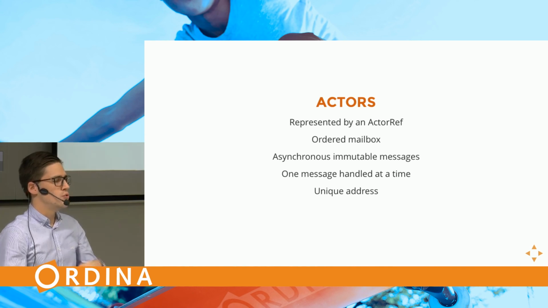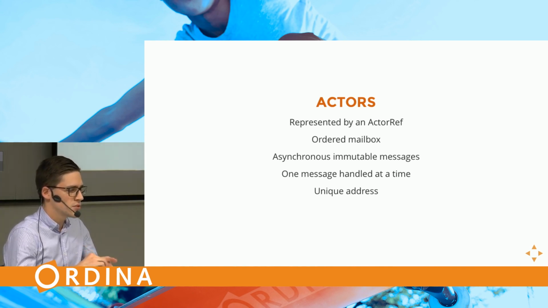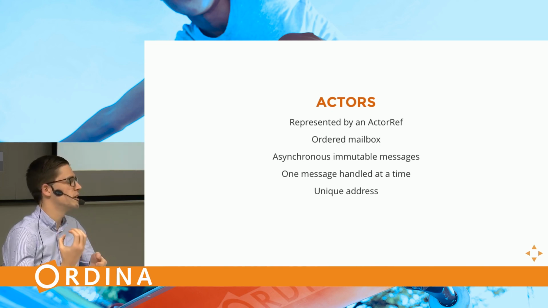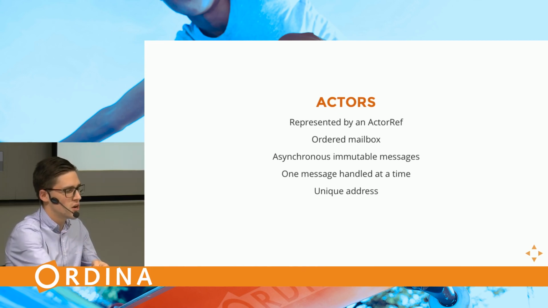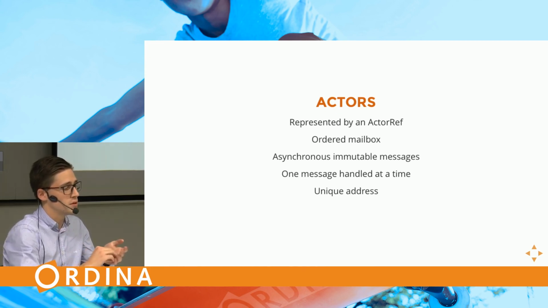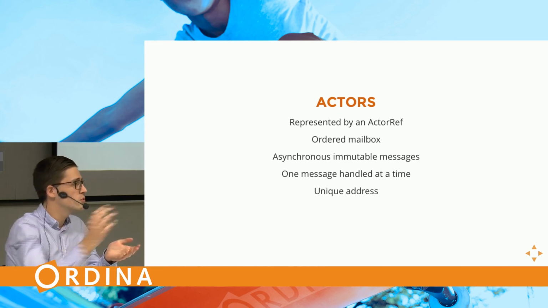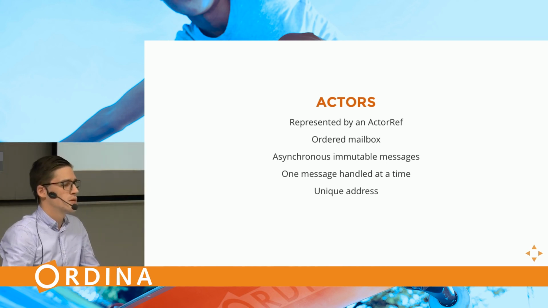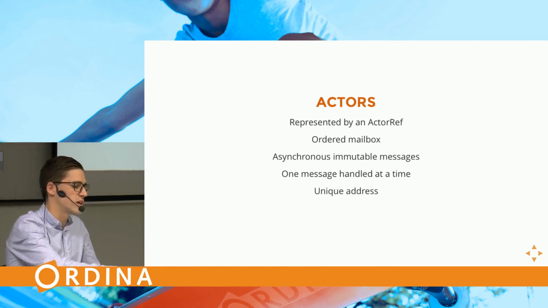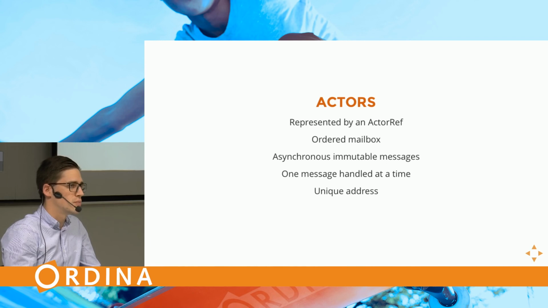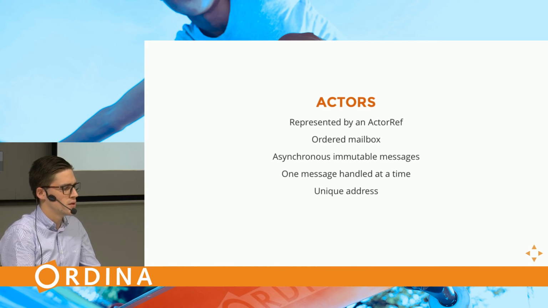So when you create an actor, you don't necessarily get a reference. You don't get the direct reference to the actor, but what you get instead is an actor reference, which is basically just a pointer towards the actor. And you use this actor reference to send messages to the actor in your code.